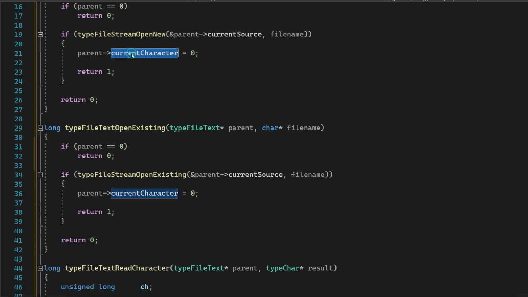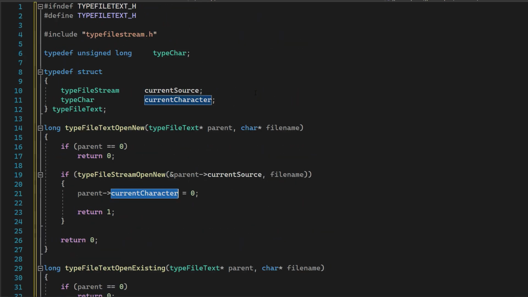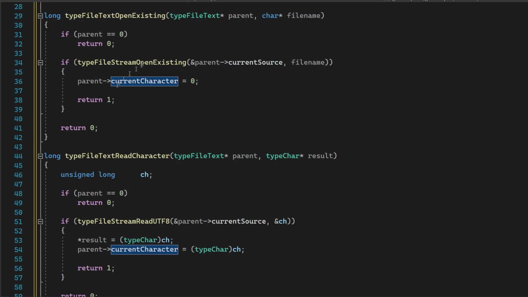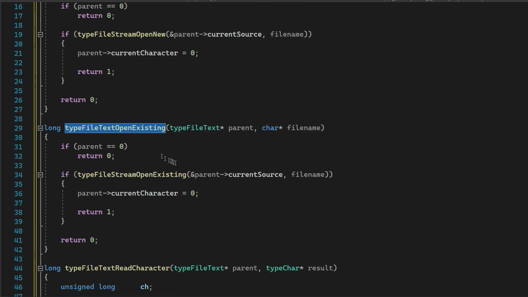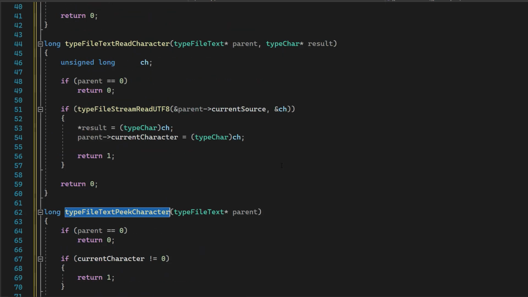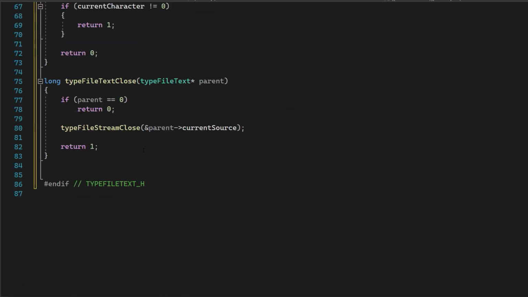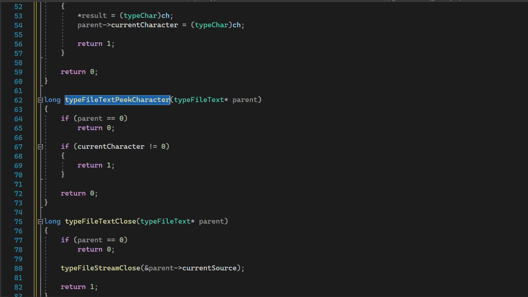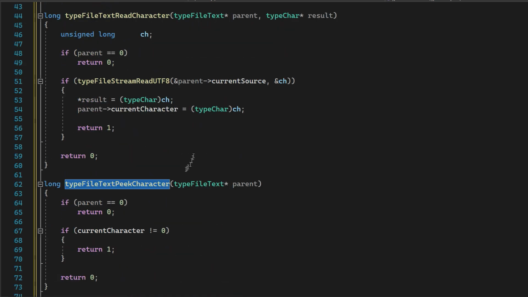Okay, if I set current character to 0, does that work? Ah, when we open the file, we have to read a character. When you open the file, you have to remember to read a character instead of just peeking for a character. That doesn't work. If you peek for a character before you read the first character, it will just fall apart. Ah, so we're done. Well, we're not done. There's a lot more to be done, but this is the basic one.